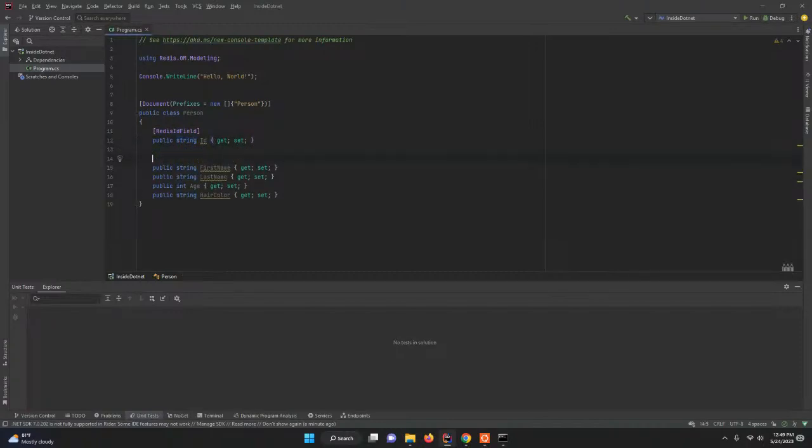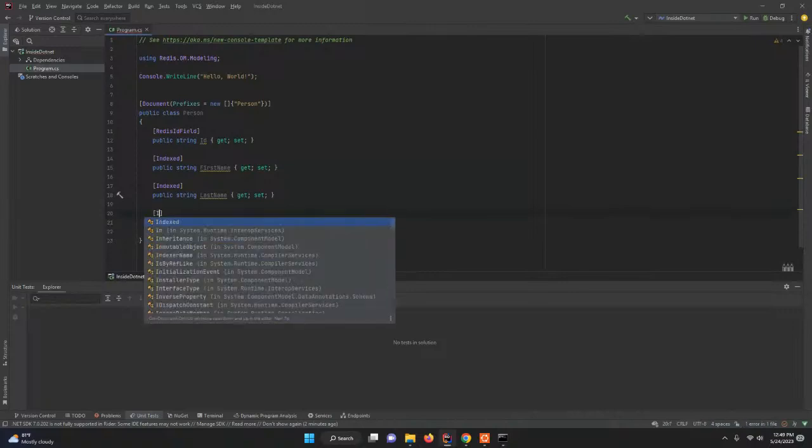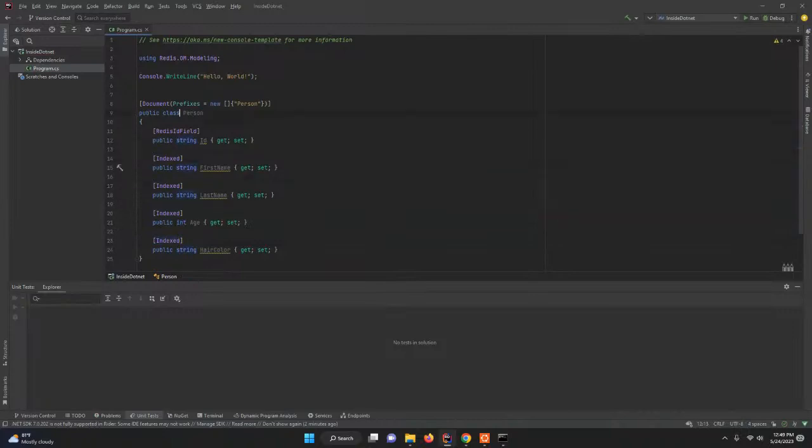And then I'm going to mark all of these other fields as indexed. Now all of these, when I create this index in Redis, are going to be indexed, and I'm going to be able to search the index for different documents that hold these things based off of these values. So this actually does all of that other modeling work for you.